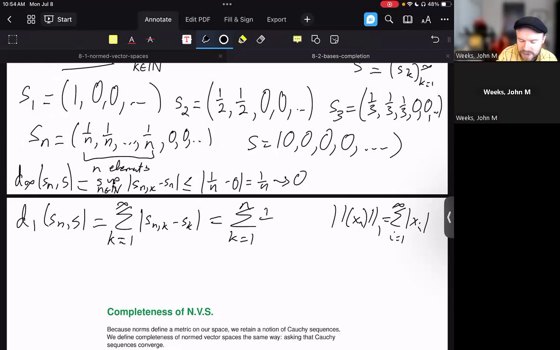And then the rest of the terms is going to be equal to 1 over n. The sum goes from k equals 1 to n. This sum here is going to be 1 over n times n, and in fact, this sum is going to be equal to 1 for all values of this S sub n that I could be working on. So this is true for all n. So what does that mean? That means that the distance from S sub n to S can never be underneath epsilon because, in fact, they are always going to be 1 away from this sequence of S.